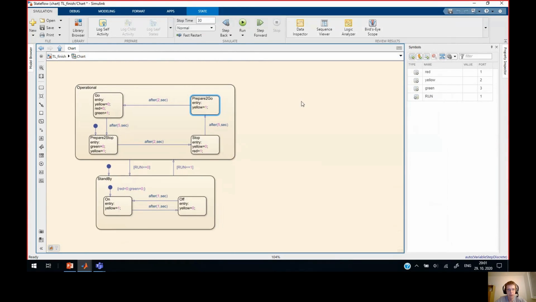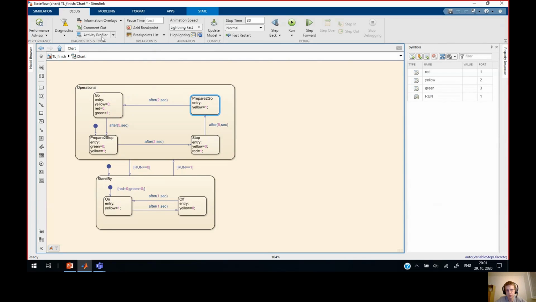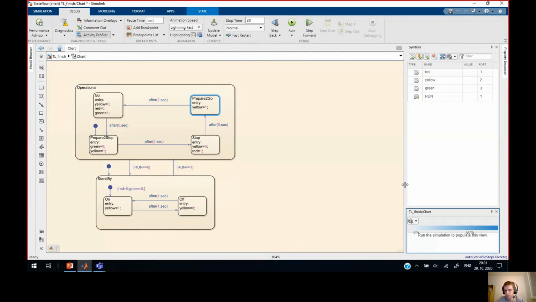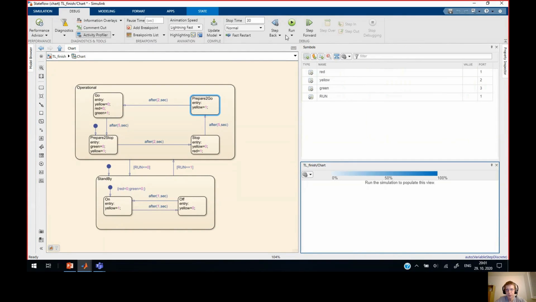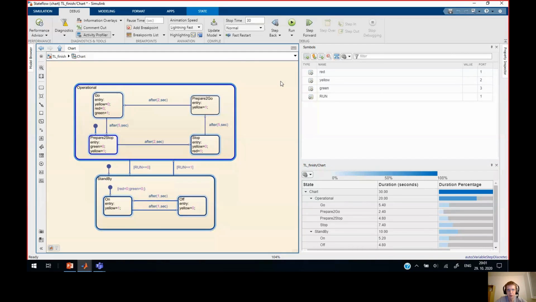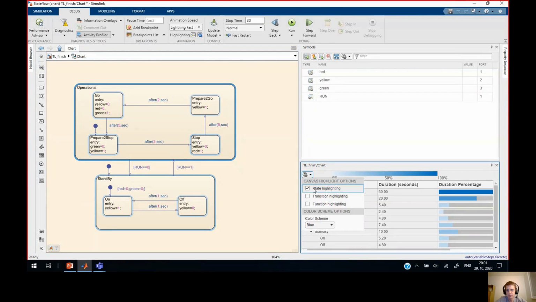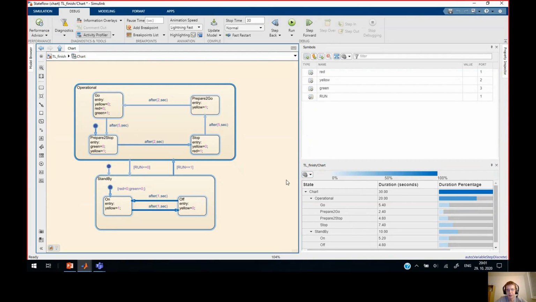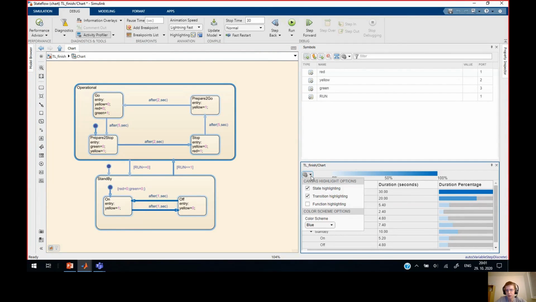And the last feature that I mentioned is the activity profiler. You can turn on this activity profiler. I will place it here. And after you run your simulation, you can see which states and transitions were used most.